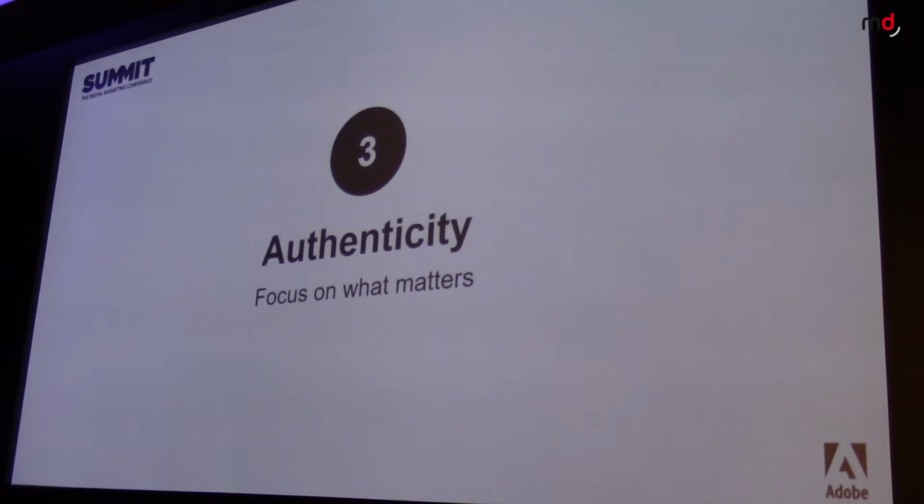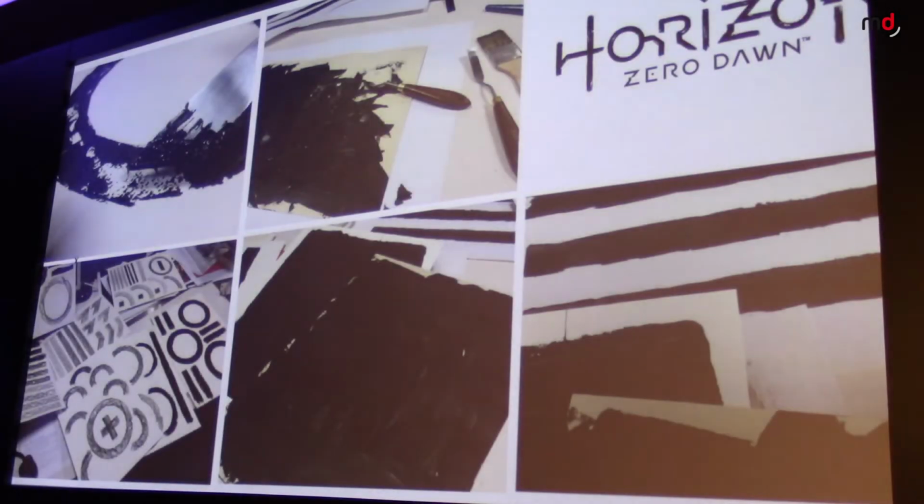Okay, I'm going to move into a slightly different area now, which is to do with authenticity. I was grappling with this word a bit, but it's something that keeps coming up for me, and I'm going to go through what that means and why I think it's important. Whenever we create design work, we're always trying to do that in an authentic sense. So if we're doing even logo design work, we'll want to draw it and paint it, and we'll probably share this with the people that we're presenting to as well, because I think that's always appreciated.